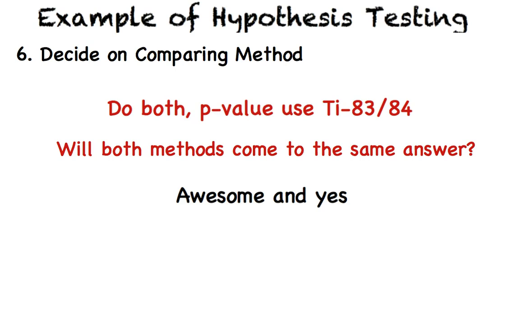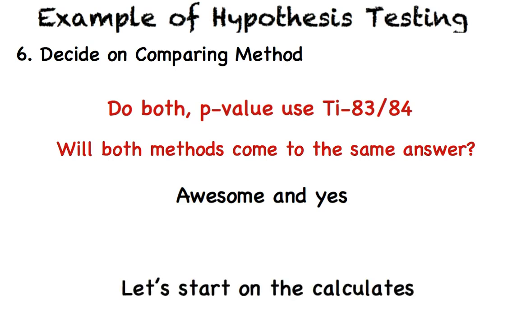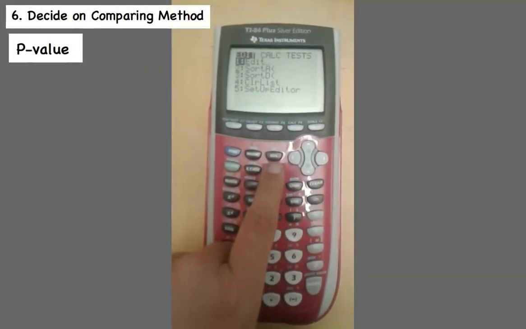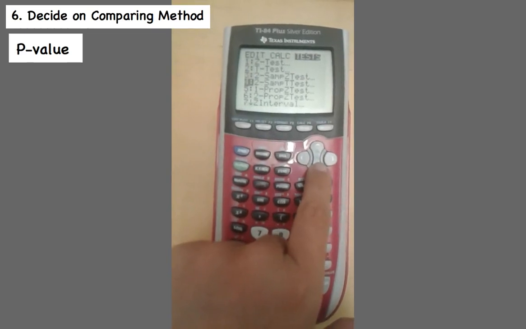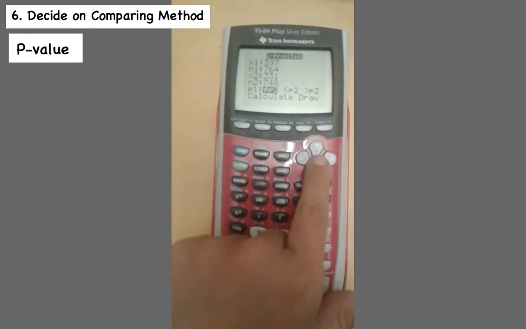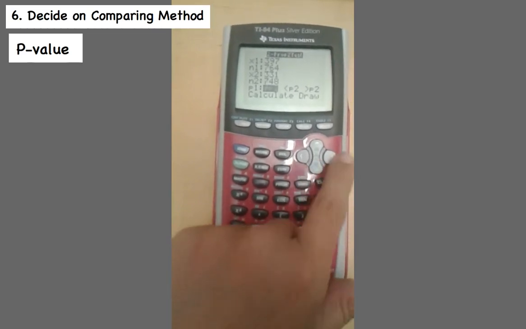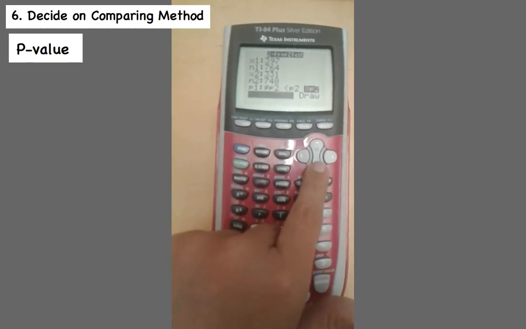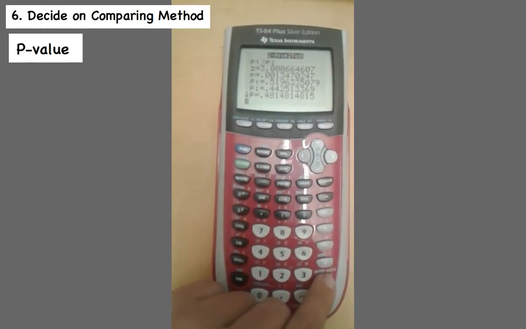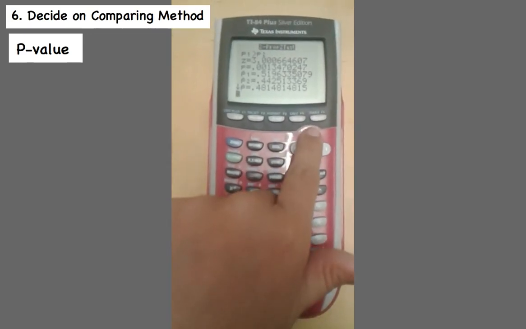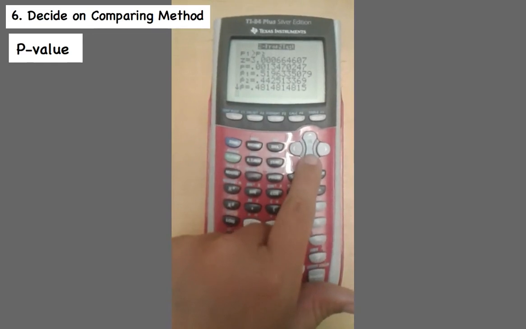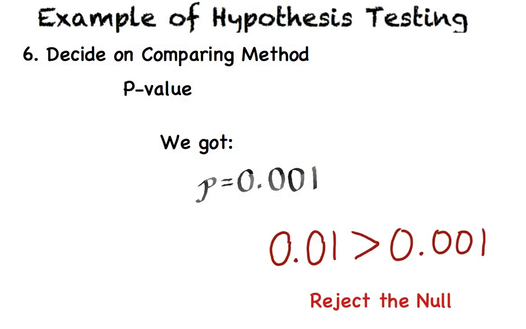Let's go over how to do it on the calculator. Using a TI-83 or 84, they work very similar. There are very little differences, but for what we're doing, there are not really differences. So we need to hit stat, go over to tests, go down to number 6. 1 is boy, 2 is girl. Pick the right test, so greater than, and hit calculate. And we get numbers, all the answers we might need, not all, but close to all. Now we have the p-value and it is smaller than 0.01. So you reject the null?